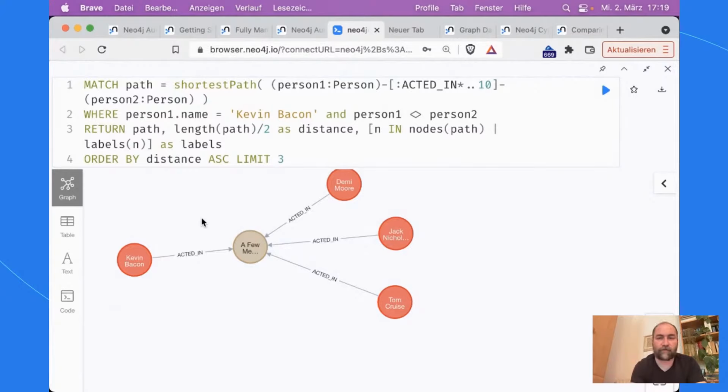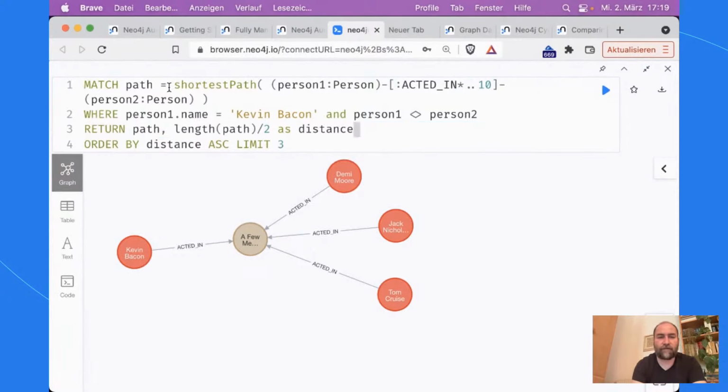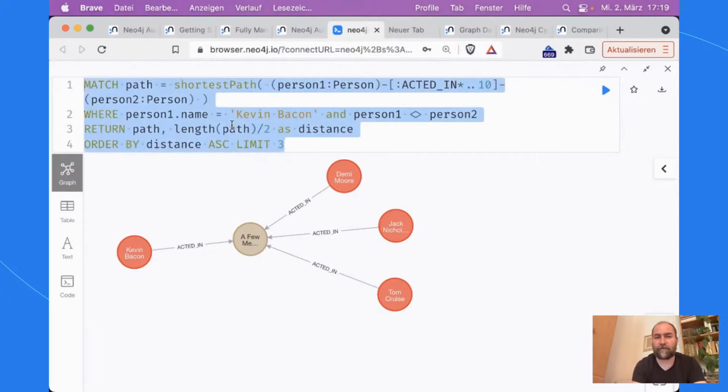And so you can imagine that's something I can use in a social network, when I follow someone, how far am I from that one famous person, for instance, through my contacts on LinkedIn and so on. And as you can see, if I remove all this extra stuff here, then it's actually just expressing the path, putting in the starting point, and that's it. And this is already the query that I need for my LinkedIn: how far am I from this person, basically, which I find always pretty cool to do.